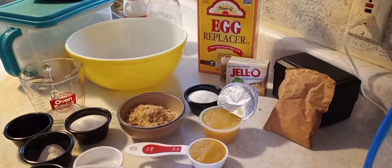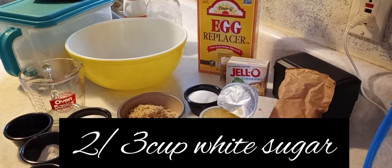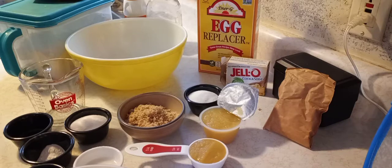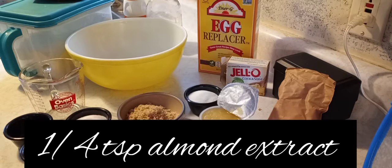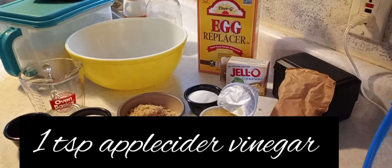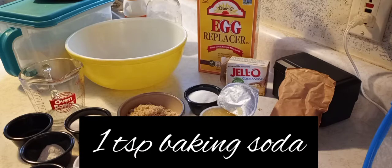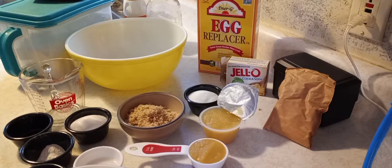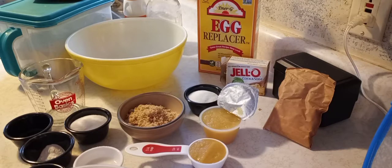So first things you're going to need are the ingredients. 2/3 cup of light brown sugar firmly packed, 2/3 cup of granulated sugar, 3/4 cup of applesauce. We're going to use 3/4 teaspoon of salt, 2 teaspoons of vanilla extract, 1/4 teaspoon of almond extract, 1 teaspoon of vinegar. We're using the apple cider, 1 teaspoon of baking soda, 1 large Energ egg replacer for the egg, and 2 cups of flour. We're using 1 cup white all-purpose and 1 cup King Arthur whole white wheat flour.